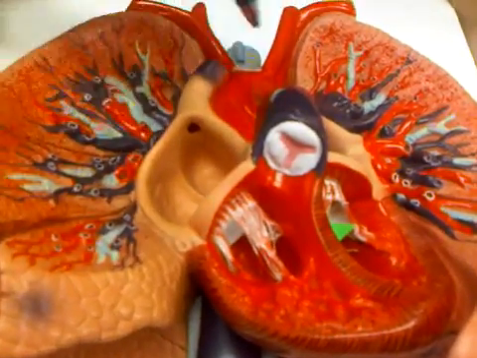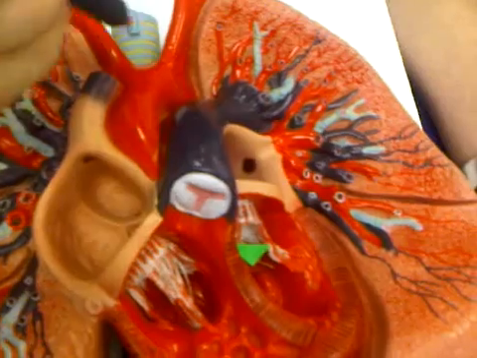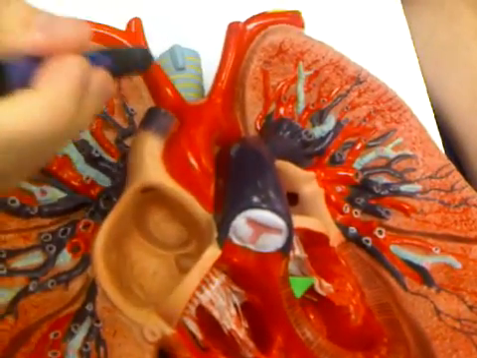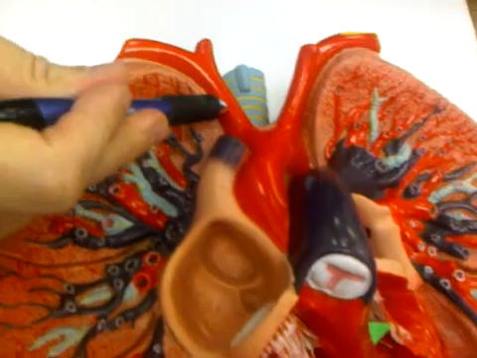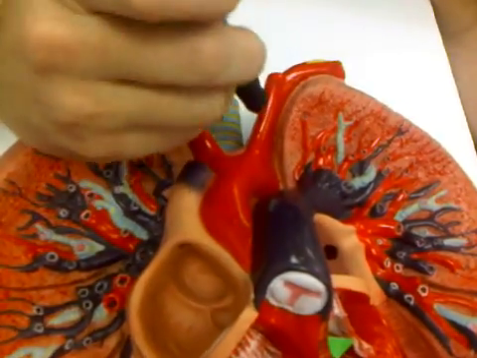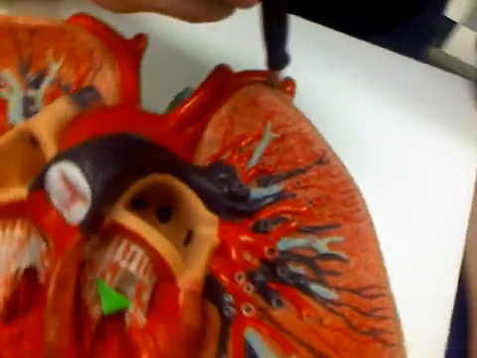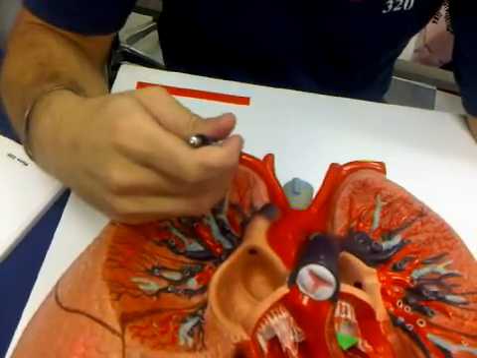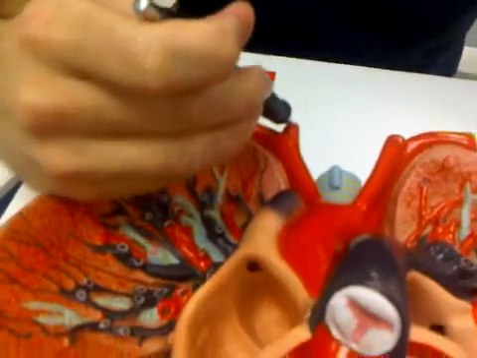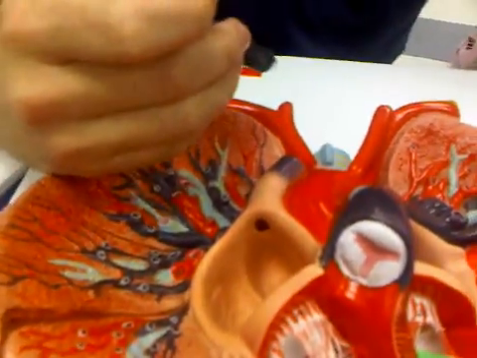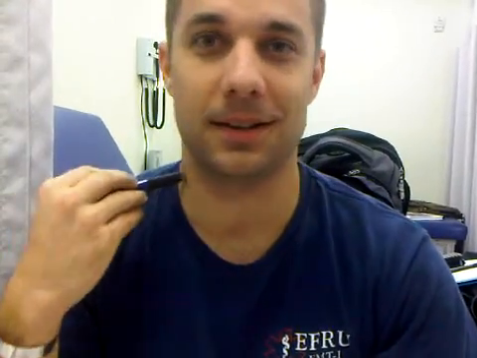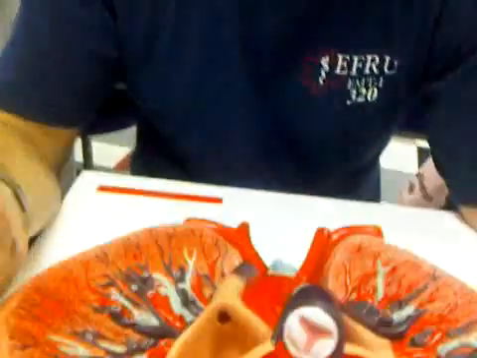You have the ascending aorta, and then you have the aortic arch. The aortic arch is where the first 3 branches of the aorta are located. You have the brachiocephalic trunk, otherwise known as the innominate artery. You have the left common carotid, and you have the left subclavian artery. There are 2 branches on the brachiocephalic trunk. They are the right subclavian artery and the right common carotid. Remember always to say the full name, which includes the side and common, because if you say it's common or internal or external, you'd be up here. So that's necessary.